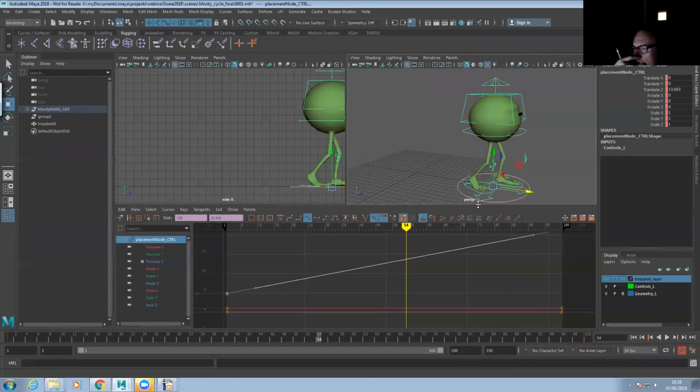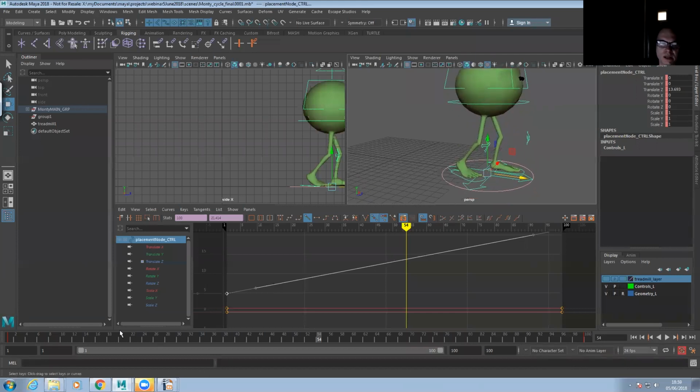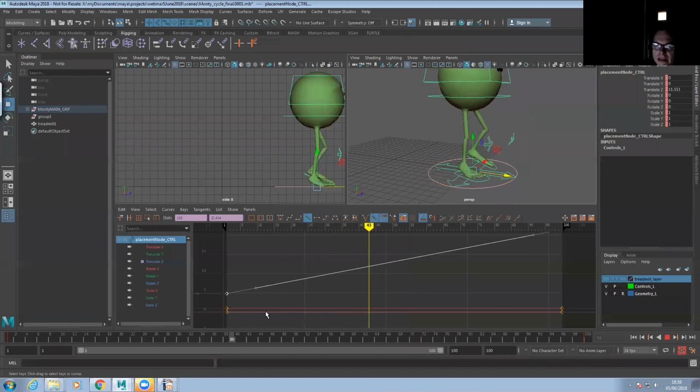Byron asks, when should you use FK and when do you use IK? Well, with legs, you're almost always with IK. You very rarely use FK. I can't think of a situation where you would use FK on legs, because you always want those feet to be rooted to the ground. I guess the only time you would ever use FK on legs is if it was like a beetle on its back and the legs were wavering around in the air. Otherwise, you wouldn't.